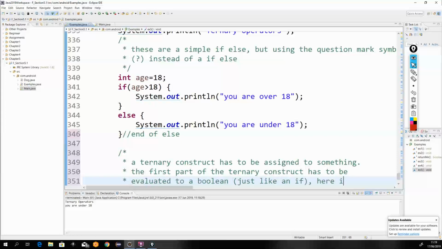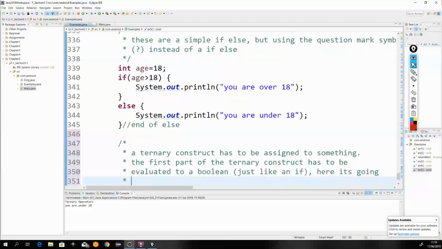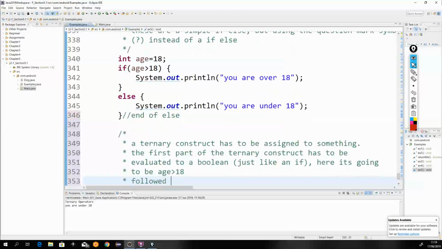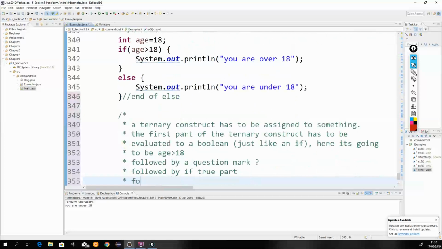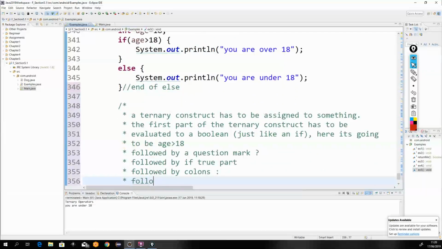Here it's going to be age greater than 18, followed by a question mark, followed by the if-true part, followed by a colon, followed by the false part.